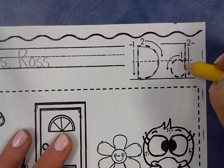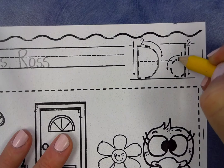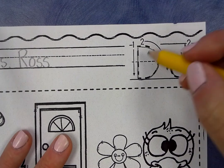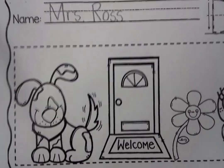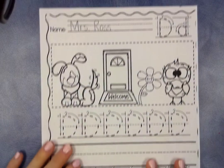the sky, go down to the grass. Now I'm going to trace back over again and make the circle. The baby D, or our lowercase d, is always going to be facing our big dad D, okay? So I'm going to zoom out so that you can see the rest.